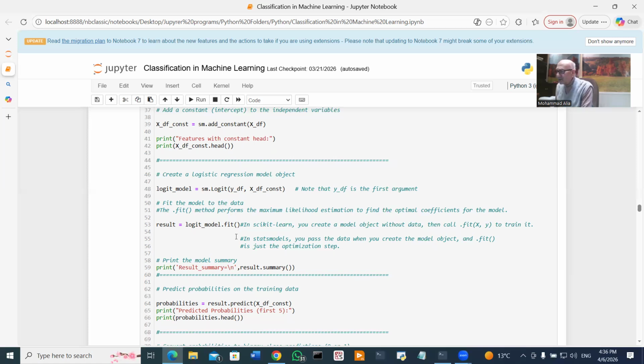This is in STATSMODELS only. But if you work with SKLEARN and you call the initialized model, you have to pass here the independent variables at first and then the dependent column or the target column. So please take care of these differences. They are very important and specific for every library of these two very famous and very important libraries.